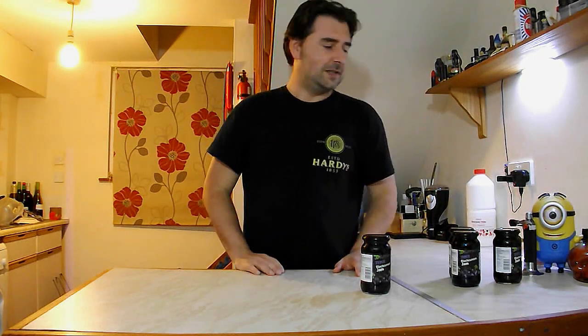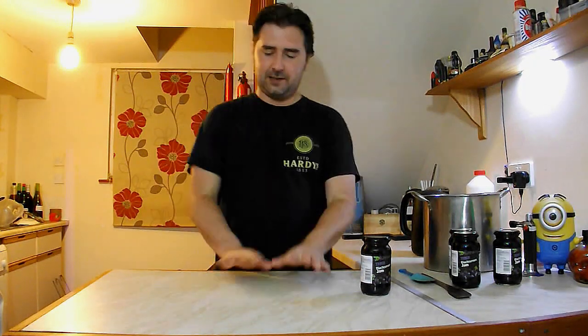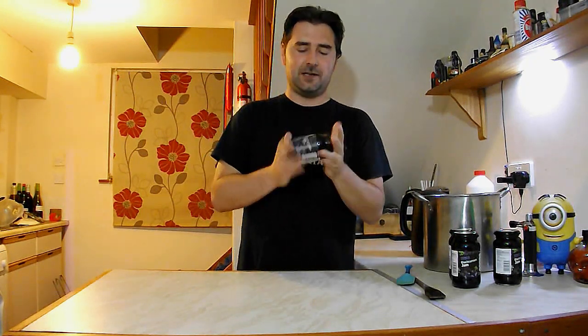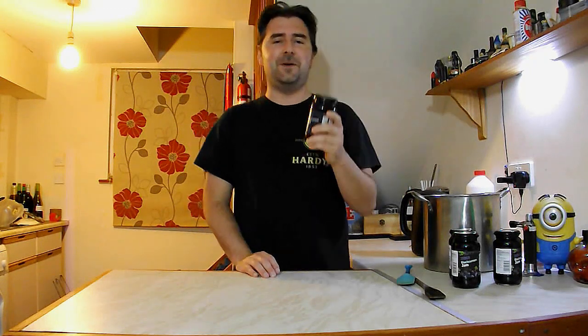So let's do this. To begin with, nothing has to be sterile — everything just needs to be clean. That includes the pan, the sides, the utensils, and the water, because we're going to be boiling this. We need to boil it because this processed jam contains sodium citrate, which is a preservative. It also happens to be cystitis relief — that's the active ingredient. So we're going to empty our jars of jam into our pan.